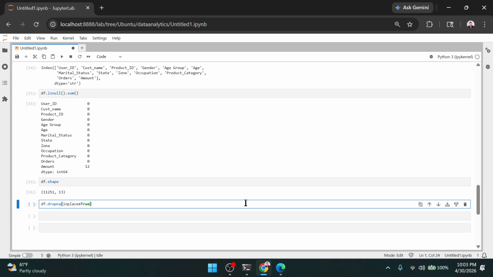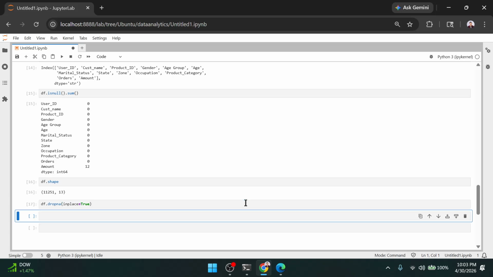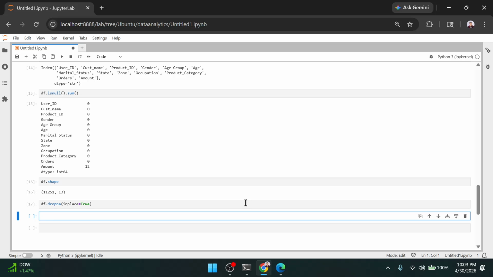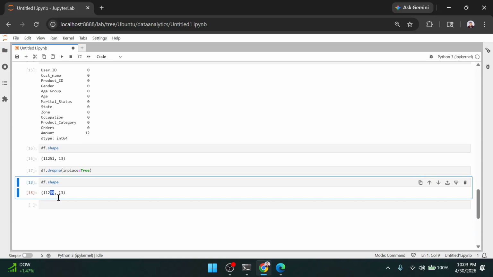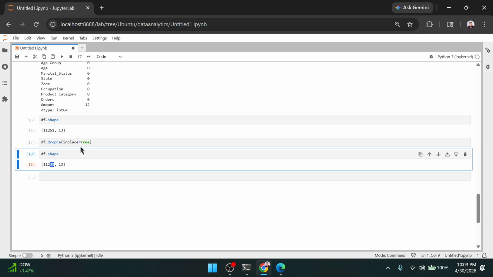It will remove missing data from our data frame. Let's see the shape of our data frame. Okay, now we can see our 12 rows are removed.